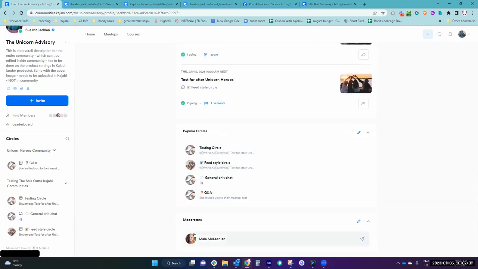I'm not sure why this Maya is my daughter who does this much work in Kajabi sometimes, and she's an admin user, and she's automatically been added as a moderator. So if you've got users on your account that maybe you've got a VA to do something like 6 months ago, they may show up as a moderator. So just something to bear in mind.